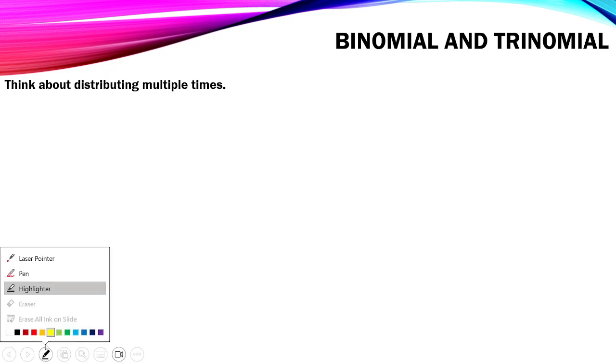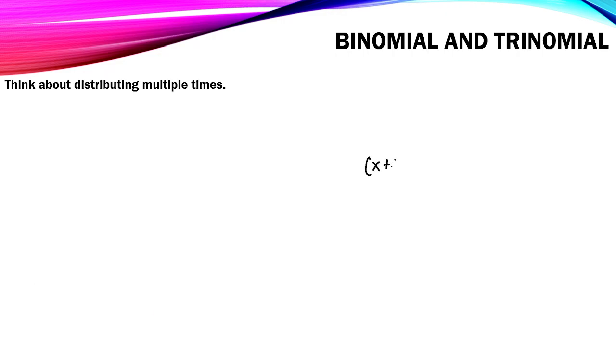So what I mean by that is, do you guys remember if I gave you something like this? The FOIL method worked great, right? But the FOIL method doesn't work well with the binomial and trinomial because you have, for example, something like this, right? And there, you can't really use the FOIL method for this one. So this is where that other method comes in handy, right? Remember here I told you to think about using the first term and distributing that first, and then use the second term and distribute that one afterwards, right? If you were more comfortable with this way, then this is really going to help you on this slide. But for those of you that were not used to this way, you got to get used to this way to help us with the binomial and trinomial method.